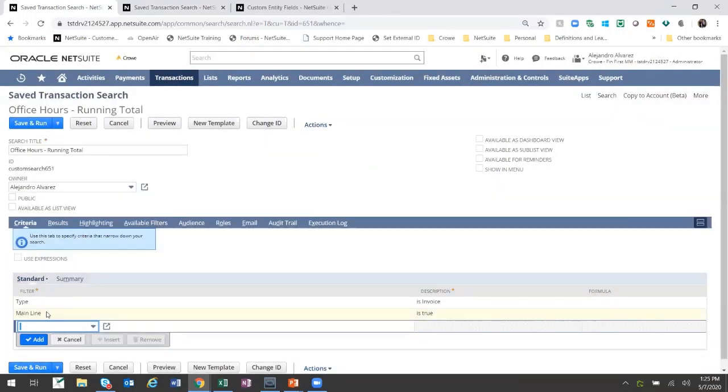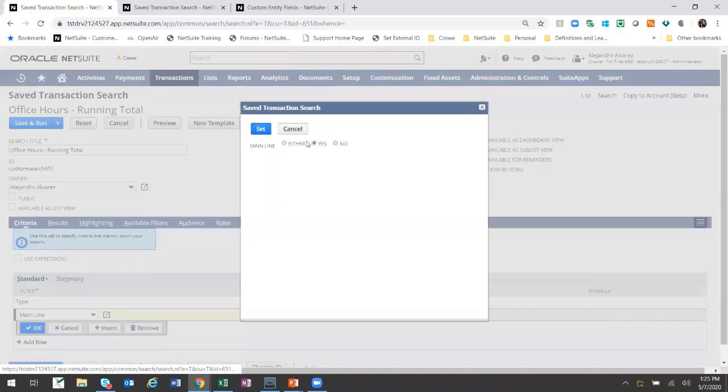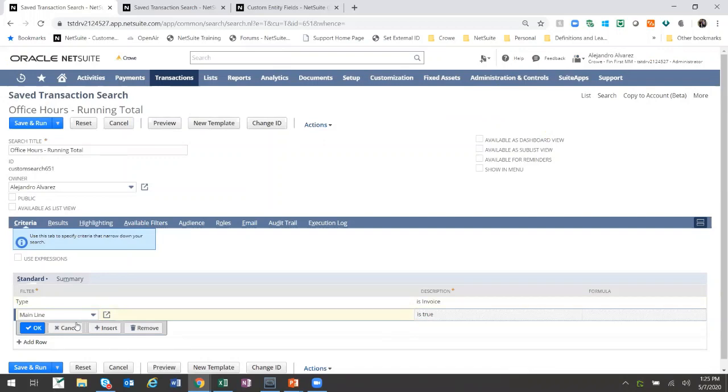you have to select whether you want, NetSuite calls it mainline, which is basically, do you want to see header information or do you want to see line level information? So for all transaction types that have detail in the lines, like purchase orders, sales orders, invoices, if you want to see the header only, you want to select mainline is true. So when you do mainline, you'll have to select mainline is true, yes or no. If you want to see detail, you'll select no, meaning you want to see line items, and you may want to see item record and amounts and quantities, etc.